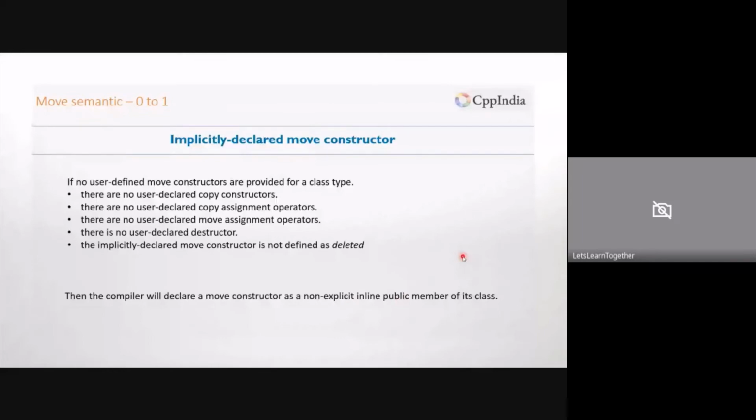If we have any one of these, the compiler will not generate any move constructor.